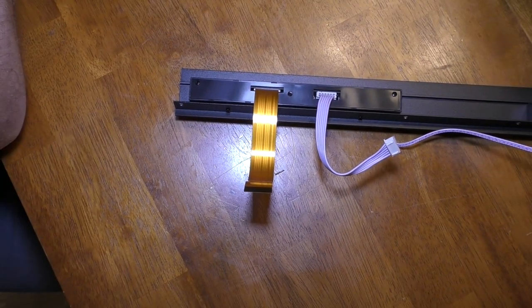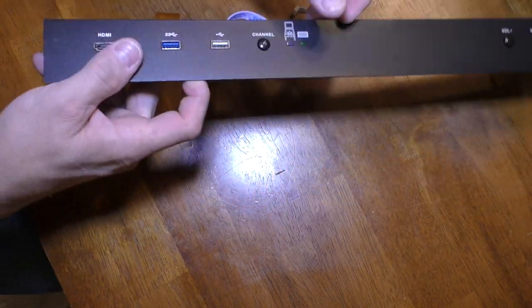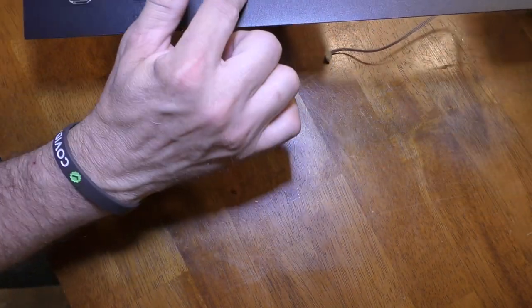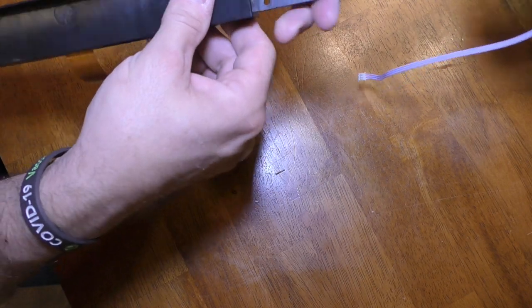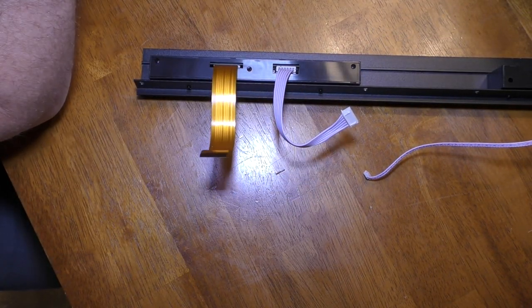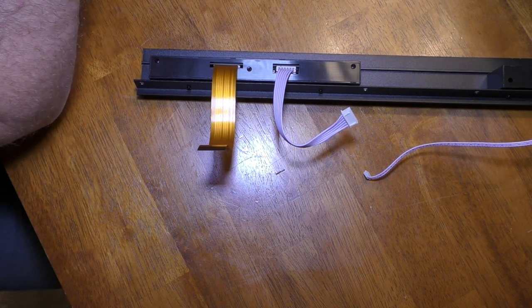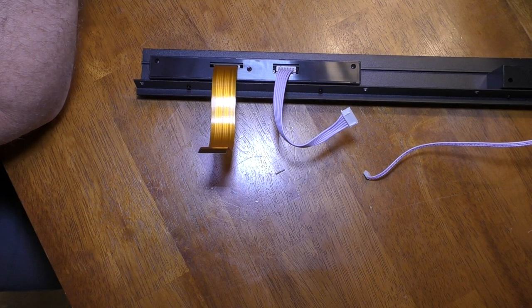So essentially we've been able to get the actual control deck, the HDMI, USB, control button and volume out of the machine. There's four screws that you can move the screen down just a little bit to be able to get access to. I'll show those when we're either in the disassembly or when we're putting it back in.